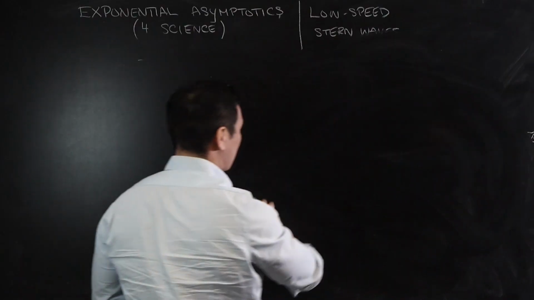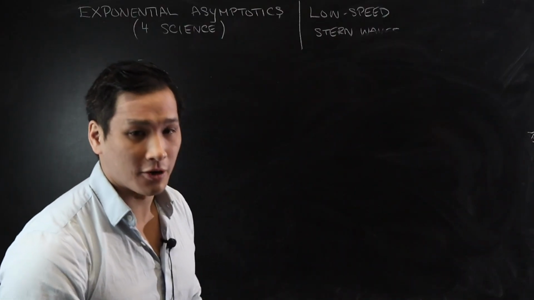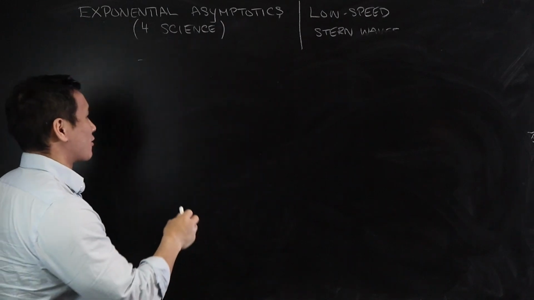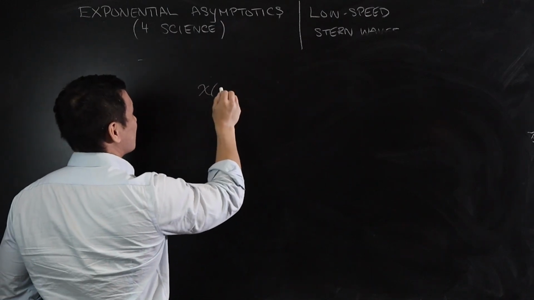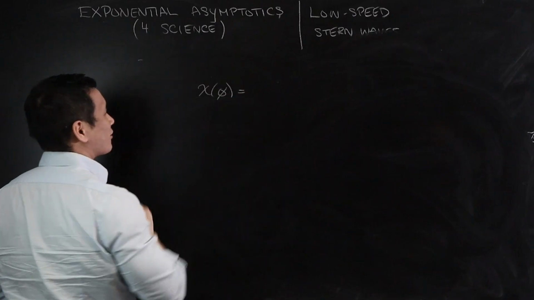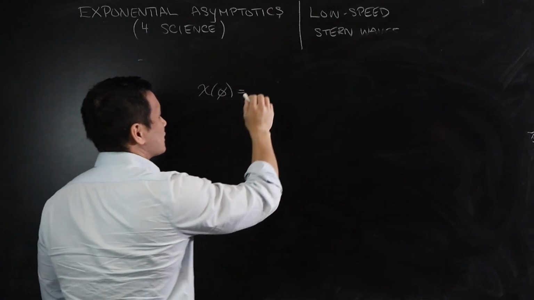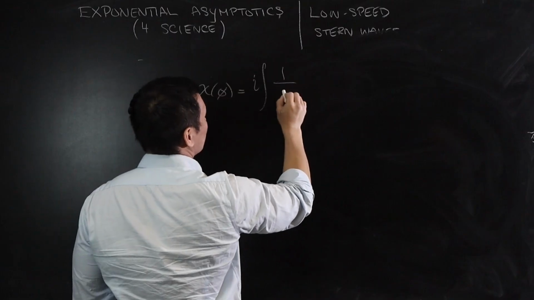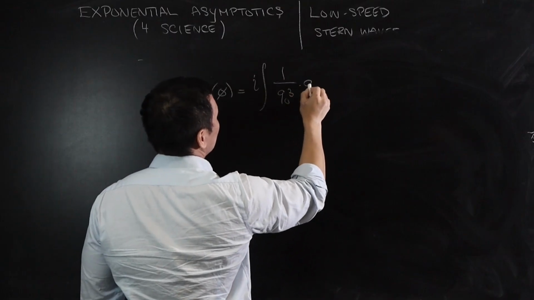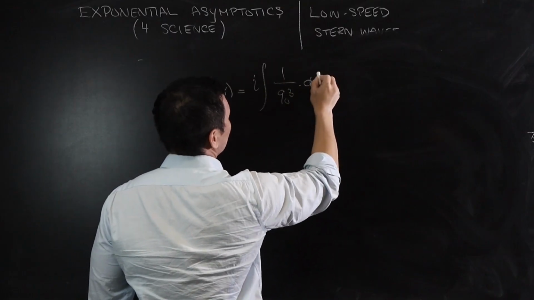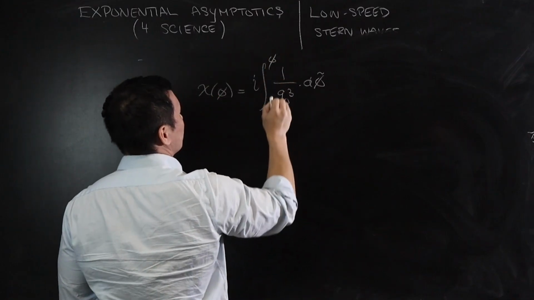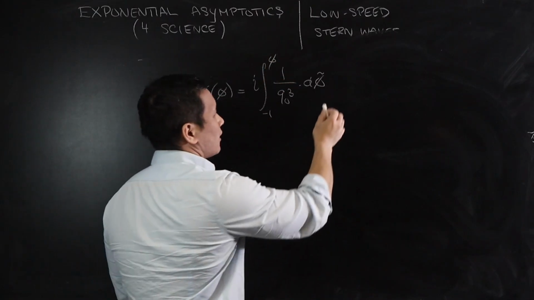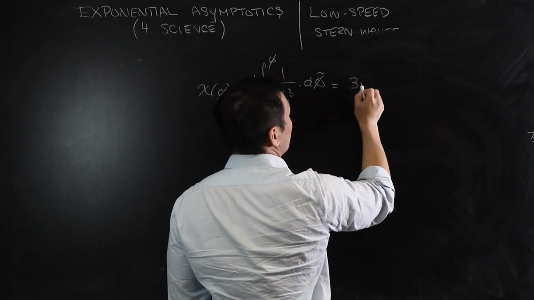I was doing this, and I think my chi that I wrote down is actually off by a sign, so I'm going to correct it here. I'm not sure where that sign comes from. I want to move on quickly. But I think that in this case, the integral of chi will be I and then 1 over q naught cubed d phi. Okay, there's a dummy variable from -1. And you can verify that this is something like 3 pi over 2.